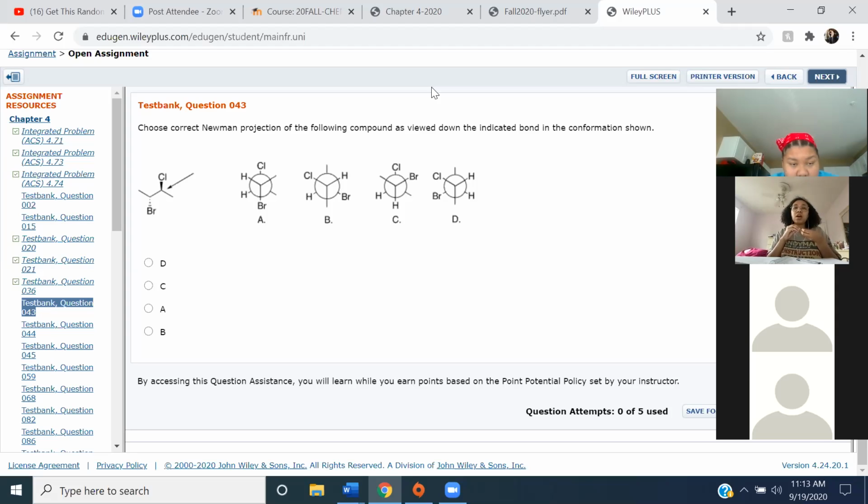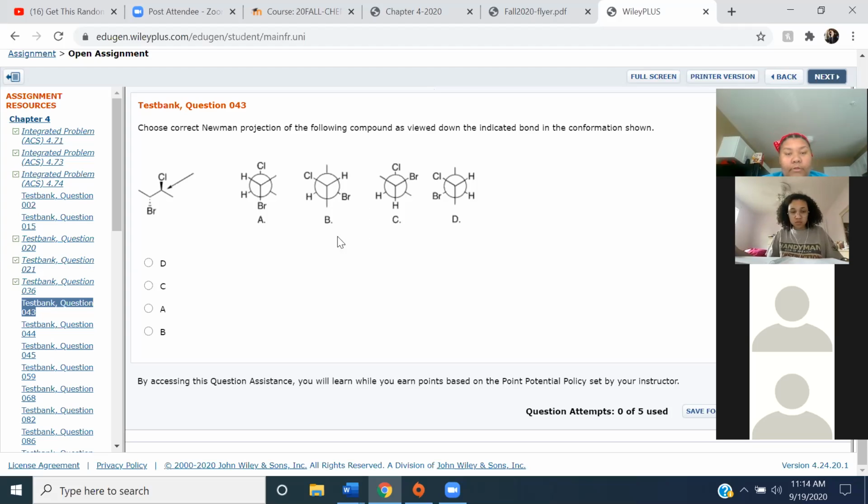Yeah. I think what also helps me imagine is remembering that he said the bonds never stop moving. So towards the back, I imagine it rotating in a circle, and the front stays still, and that helps me imagine the Newman projection. I'm not gonna lie, what helped me understand was reading the text. On the Wiley text, that section of the text, they have a really good description and way of describing it.